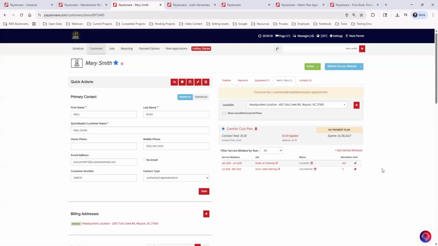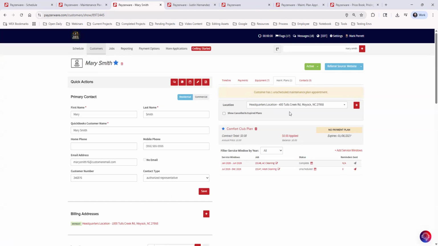No. You'll add the plan, then come in and backdate any of the services you've done by clicking the calendar and marking those as complete. Now, Mary's good to go. And next time I look at my maintenance plan scheduling page, I'll be able to see the heat cleaning we still owe, but the AC cleaning we've already done.